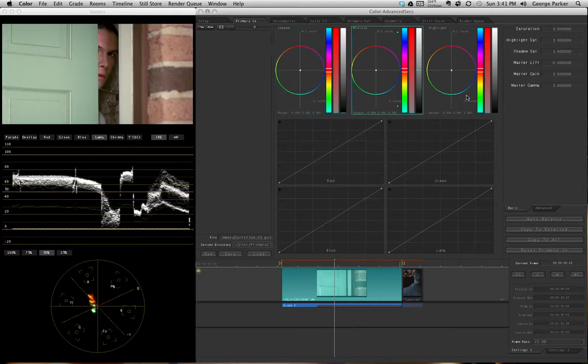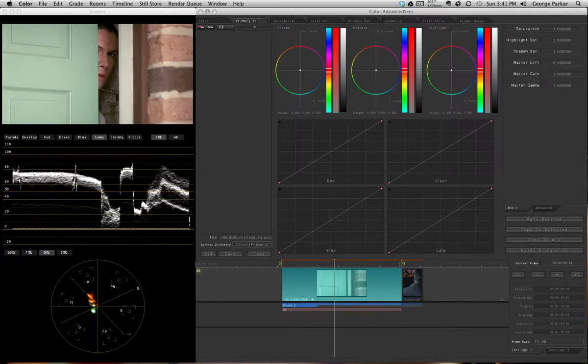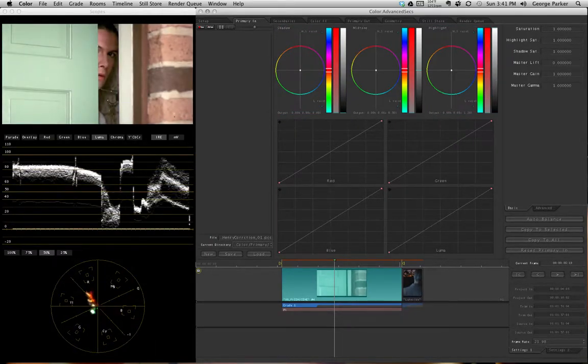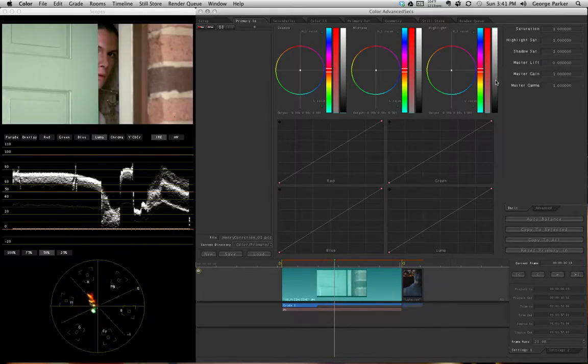Anything brighter than that, we can crank up using the highlight. We can crank that up, and that white approaches 100%, which is totally pure white, and that's not necessarily the case in this shot. I don't think it would be that bright. I think where we had it was probably correct. So I'm going to reset the Luma, and I could do a primary correction here if I wanted to.